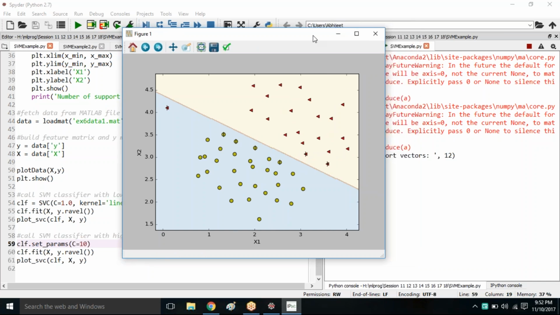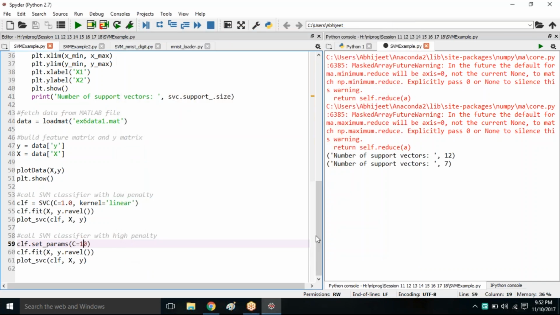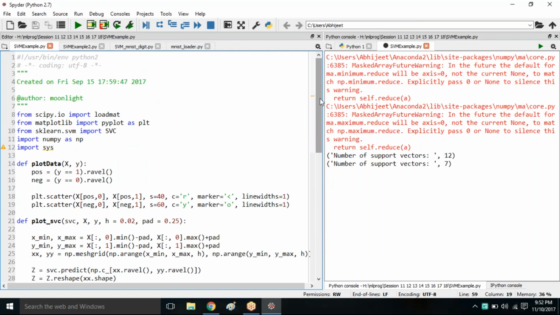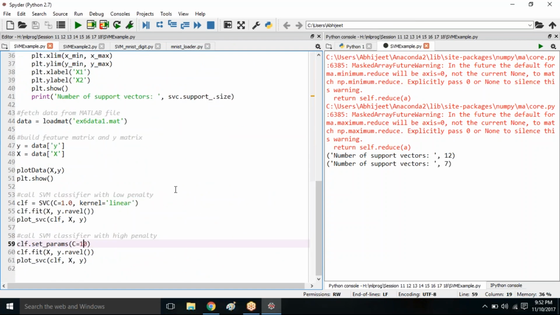So the purpose of showing you this program, this implementation, was just to introduce this penalty parameter and demonstrate how it can affect your data.